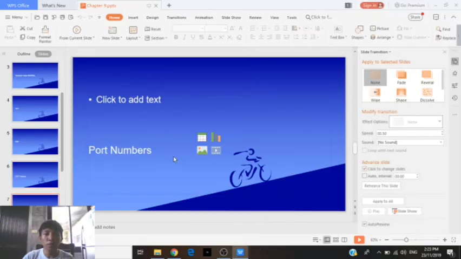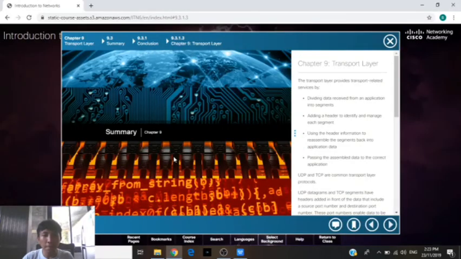So let's go to the summary of the NetAcad, which is the transport layer. Here's the summary in this topic.